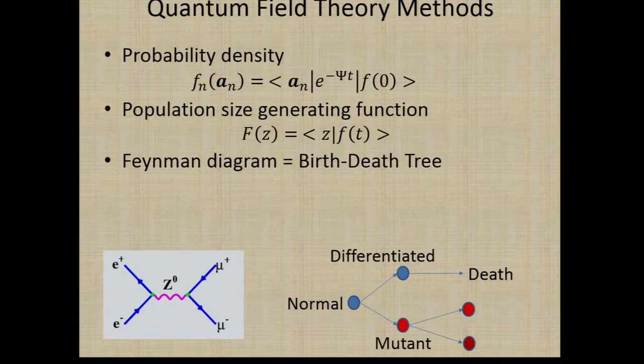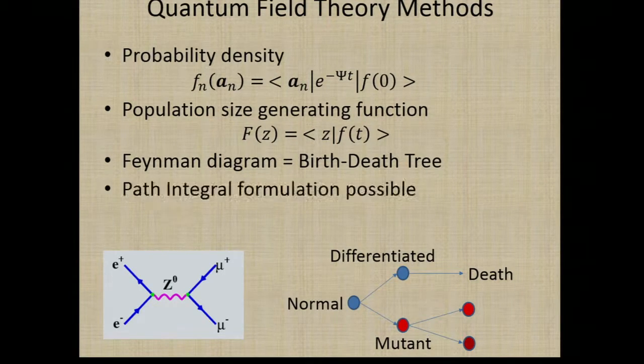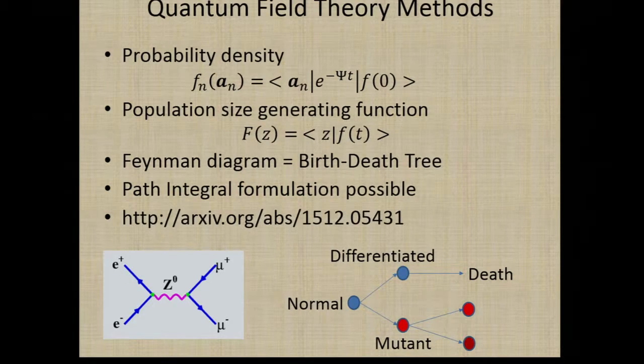Feynman diagrams are quite famous, but in a very real sense, if you actually go through the machinery, the Feynman diagram that you get here, when you turn it into the biological problem, this thing here that we think of as a tree representing a birth-death process, is actually the Feynman diagram for this system. And so what you can do is use all this machinery to construct path integral representations of all these different systems. So it gives you a completely different set of machinery to think about these problems. So we've done that.